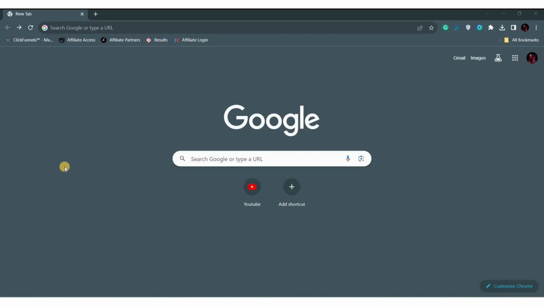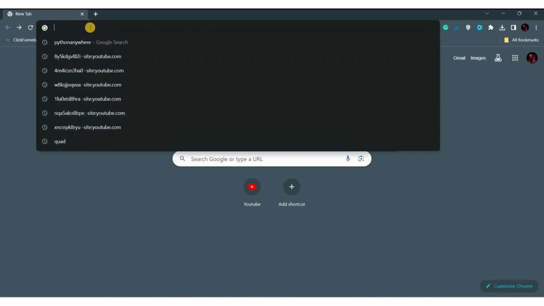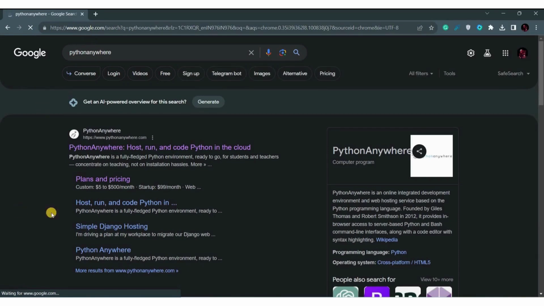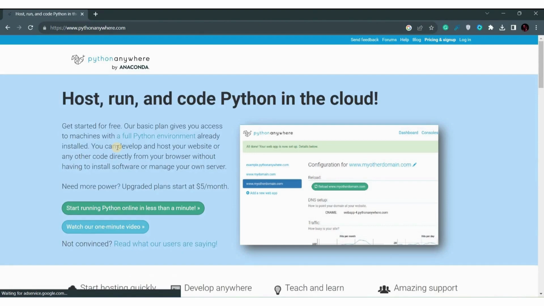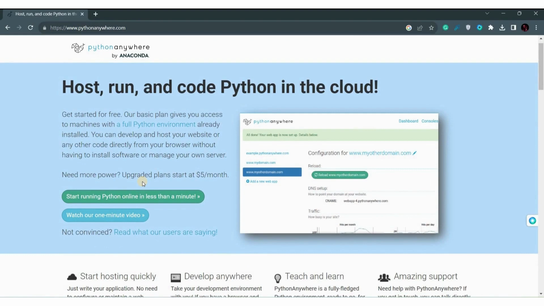The first step is to open your web browser and search for PythonAnywhere in the search bar, right? From the results, click on the first link that you see. As I mentioned earlier, there is no need to download any external application to run the script. After downloading all the scripts provided in the description below, you can simply come to pythonanywhere.com.